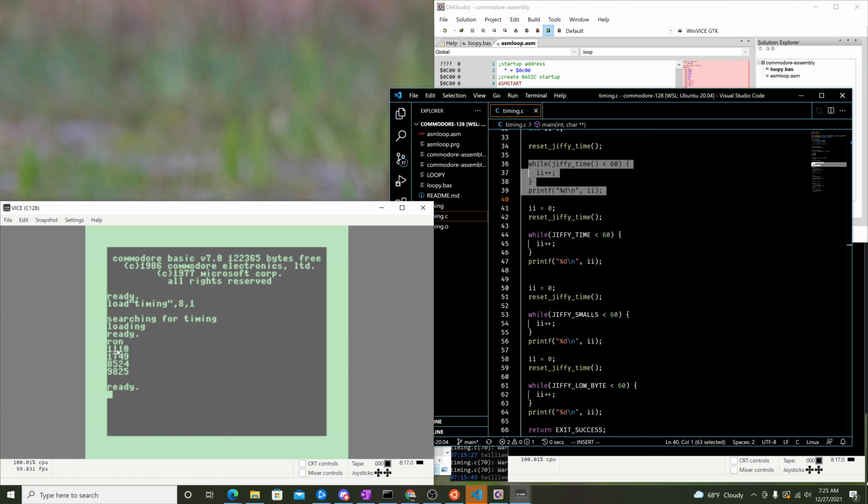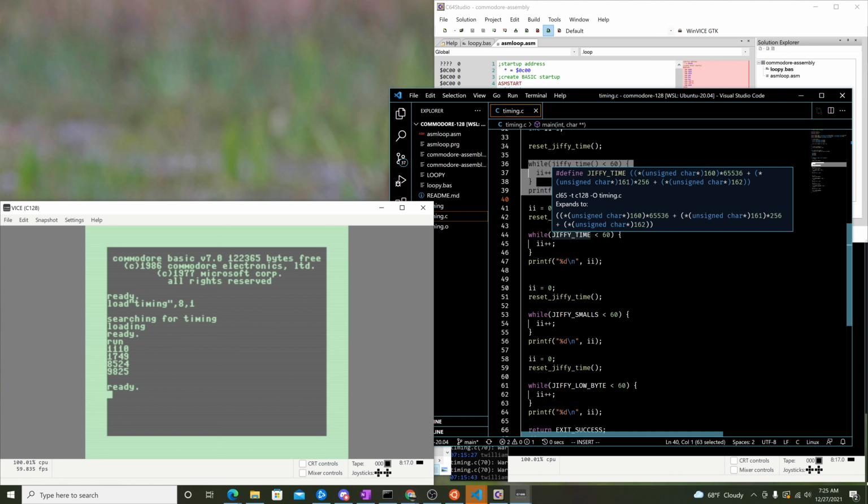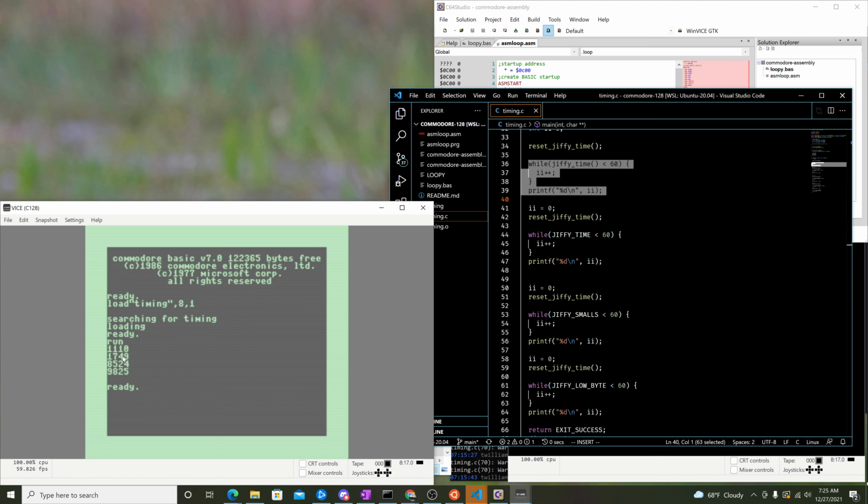So you're getting 1,110 loops, and then the macro version of that computes all 3 bytes, assuming that they're there, is a little bit faster, but not too much. So there is a little bit of overhead with the jump, but also just the fact that you're calculating all 3.